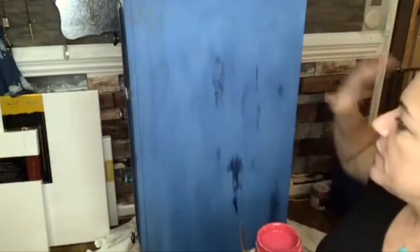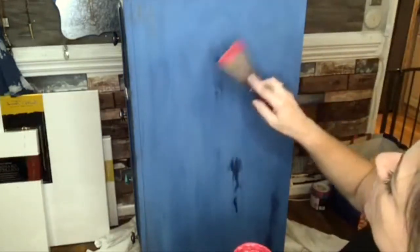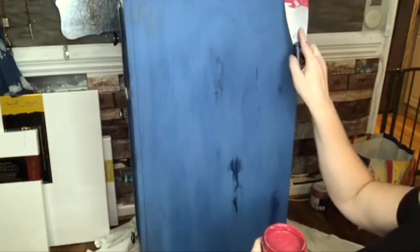I don't have a plan. When you do this kind of finish you really don't have to have a plan. It feels sort of scary because you don't have a plan, especially if you're one of those people who needs to know what to do ahead of time. Tell yourself that it looks good because it'll look like a hot mess. When I first started doing this I would say 'this looks ridiculous, what am I doing?' But then I'd think if Dionne or the Turquoise Iris were doing this I'd be like 'that's fantastic, it looks so good.' So just do that — I'm gonna go, I'm just gonna do this.